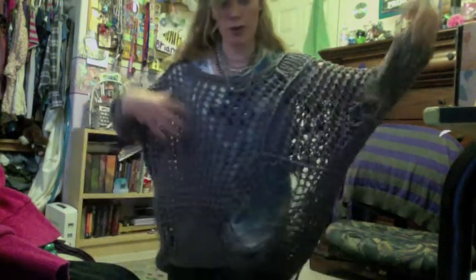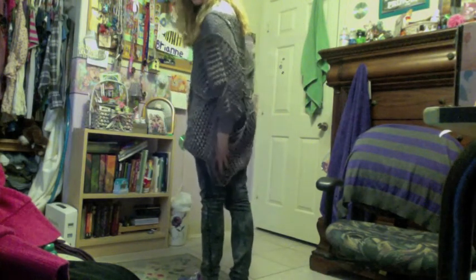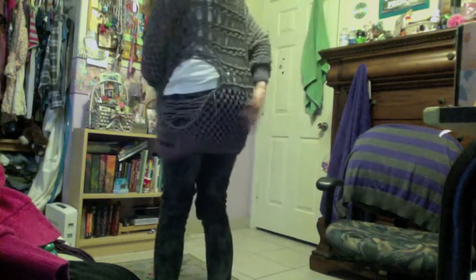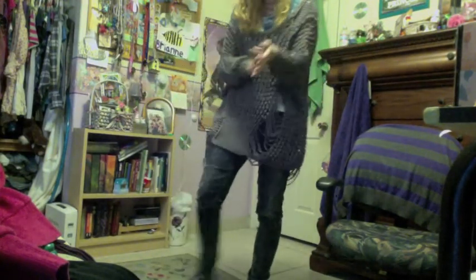It's just a really odd pattern, and I think it's really cool, the texture of it and everything. It's just really fun, and it kind of sucks in at your arms, like the ends of it, so there's some definition there, so it can actually stay on your body. Yeah, and I wore this, and I just thought it was so funny. It goes past your butt. It's so saggy. And it's probably not even supposed to be this holy, but I think I just added to the whole messy, crazy effect of it. And so, that was so weird. Okay, I'm gonna stop talking about this.